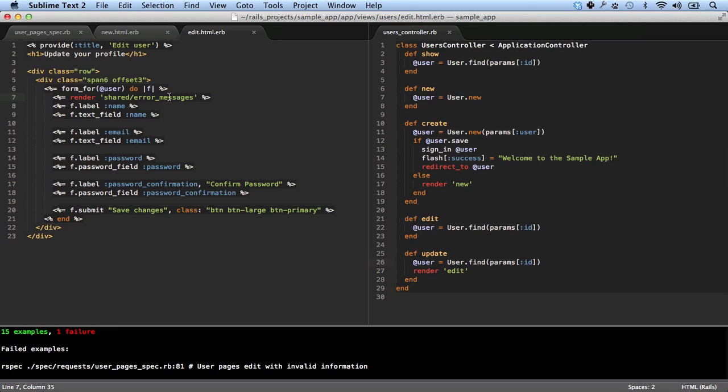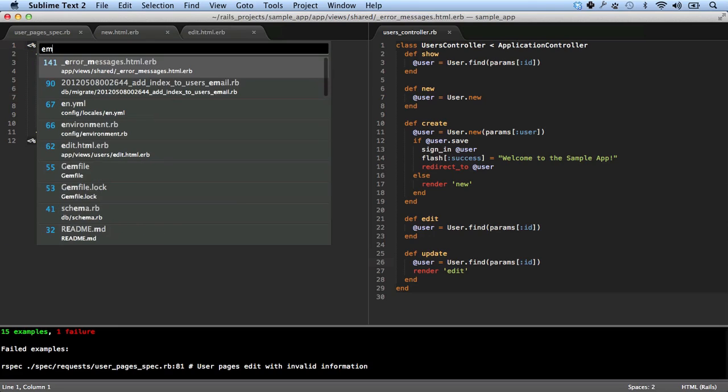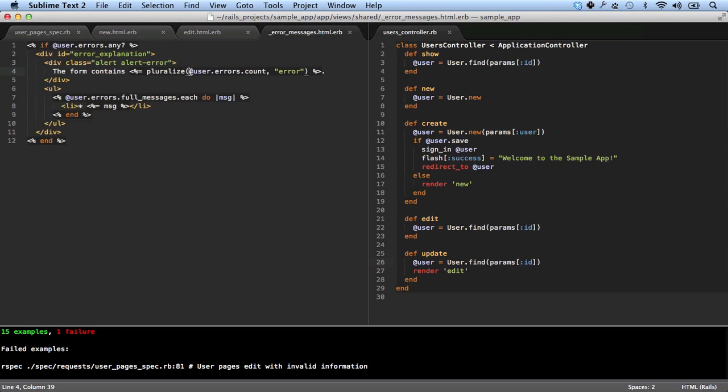And the reason is because these error messages, let's take a look at them, make use of this @user.errors. And the only way to get that is to actually try to change the user. So before, in the create action, we got those error messages by calling @user.save. In the case of update, we're going to use the corresponding method, which is update_attributes. So let's do that.